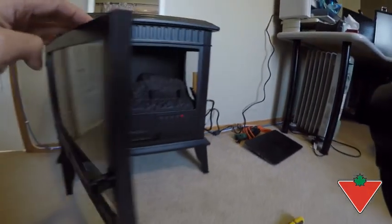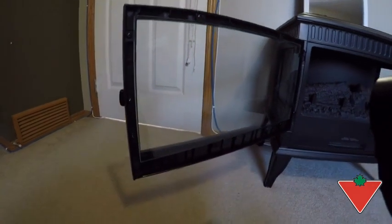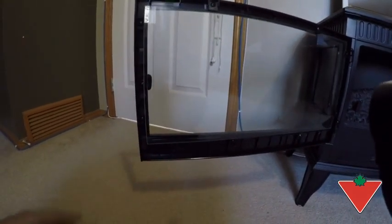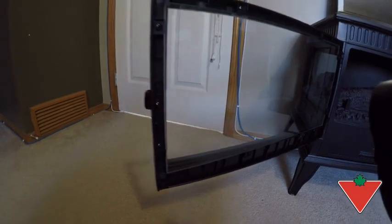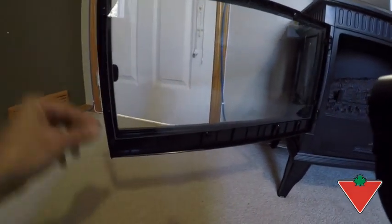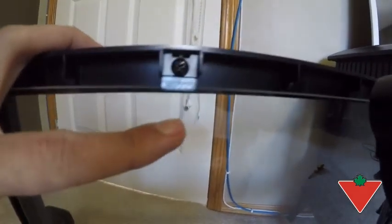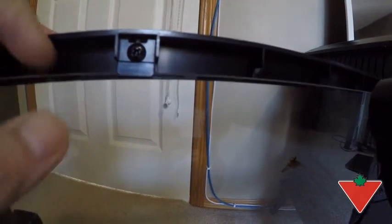And also I noticed that whoever assembled this fireplace, or particularly the door, did not do a good job. Because to secure the glass, you need to lock it in this. I don't know if you can see it very well, but the glass should be behind this tab. But if you go here, it's outside the tab.